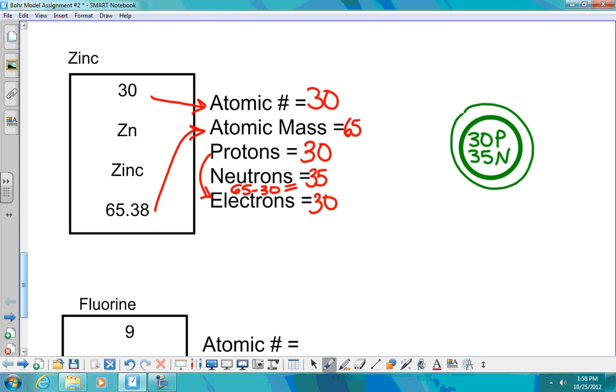We need at least three shells this time. We may even need a fourth. Let's see. First shell, I'm allowed to have two electrons only. So I have my two. Second one, I'm allowed to have eight. So I'm going to put all eight. I'm going to need them all.